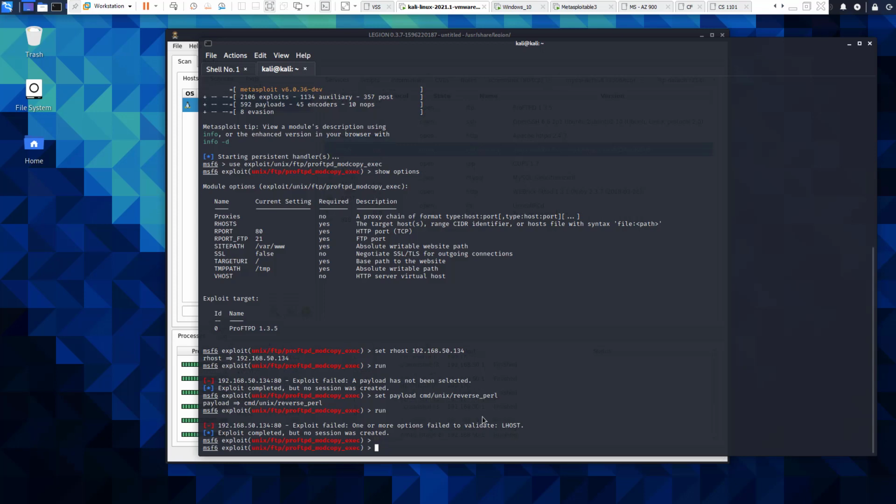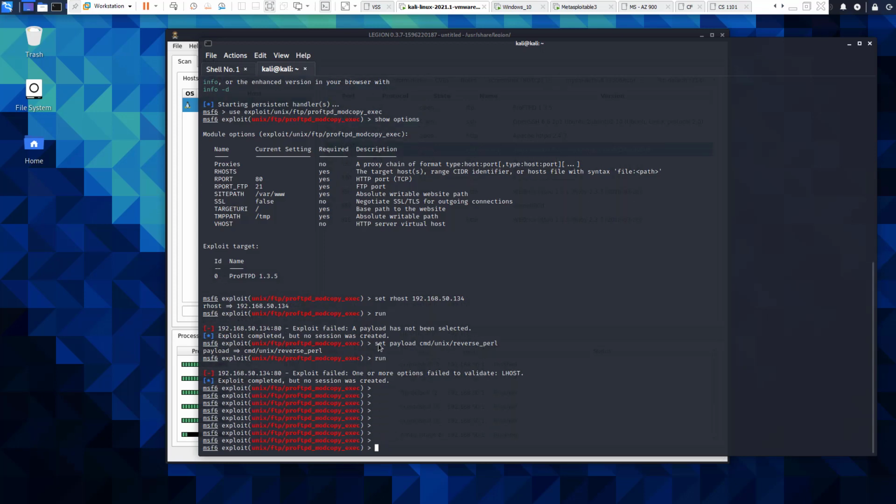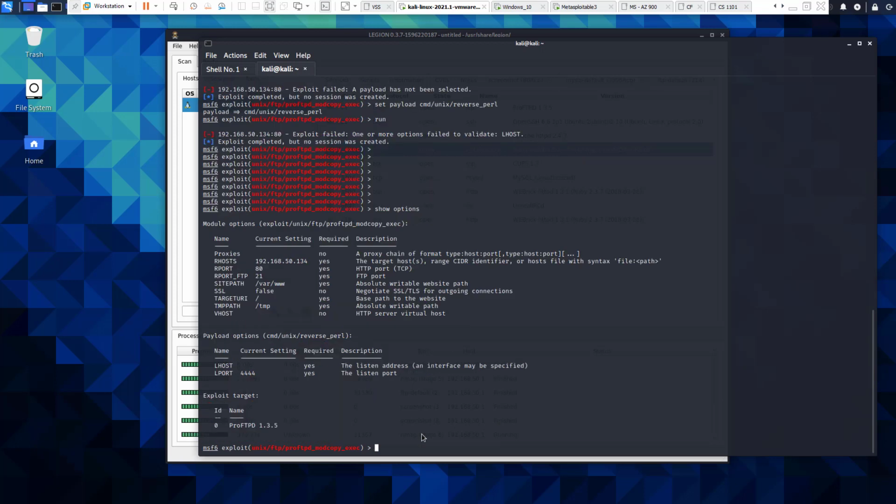Oh, I was too fast with that. So I set my payload. We need to go ahead and set some options with it. So show options. So for our payload, L is listening, so we need to set LHOST 192.168.50.135.